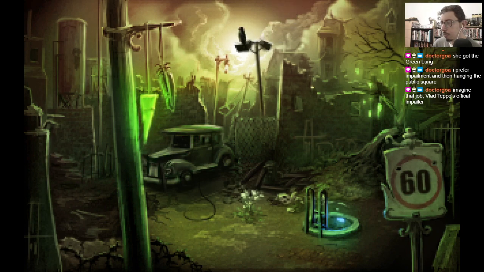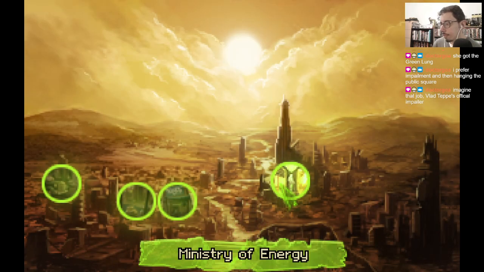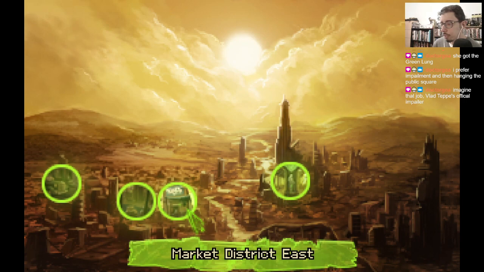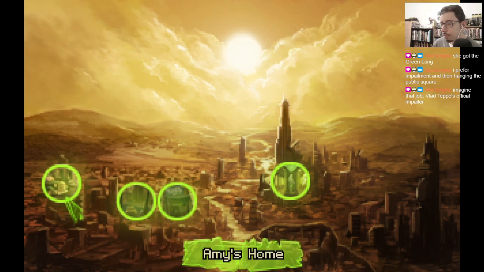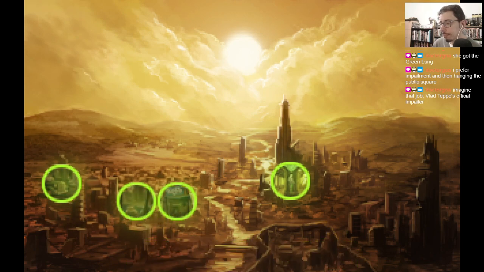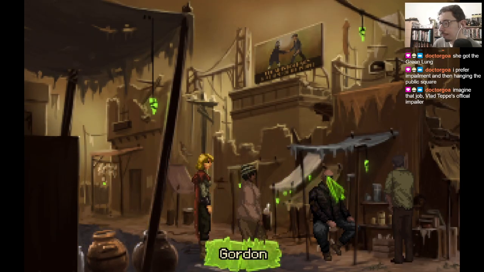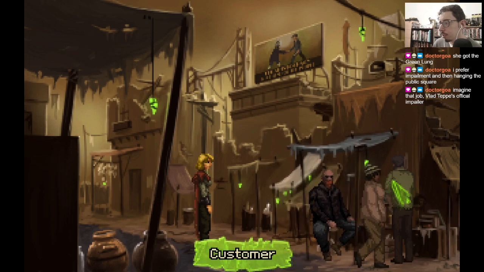Oh, the Raven. Interesting. We got the Ministry of Energy, we got Market District East, Market District West, and Amy's home. We go to Amy's home. Supposed to go find this Danton guy, right? Go west. Got Gordon, we got his customer.